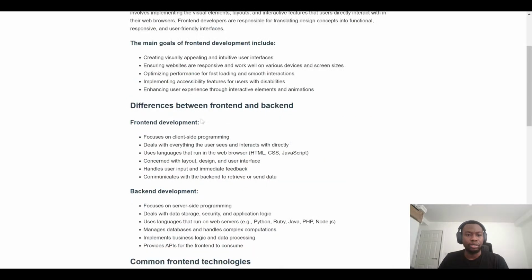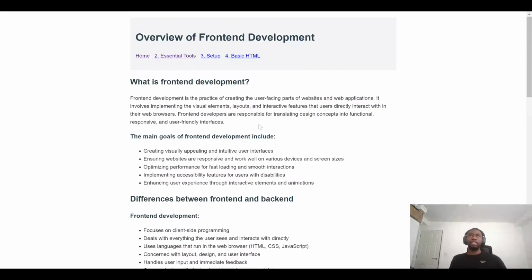So what is front-end development? Front-end development is the practice of creating a user-facing part of a website. So when you go on a website, whatever part you interact with, that's the role of a front-end developer. And it involves implementing visual elements and layouts that users interact with on a day-to-day basis.